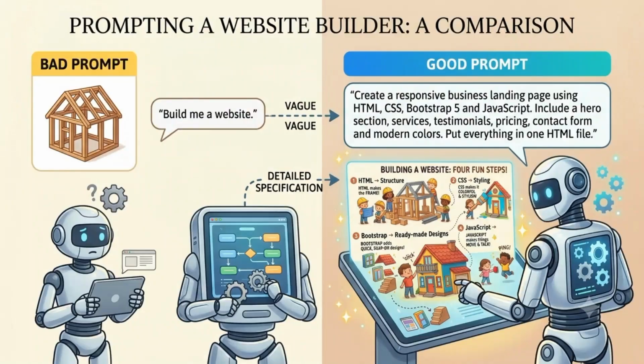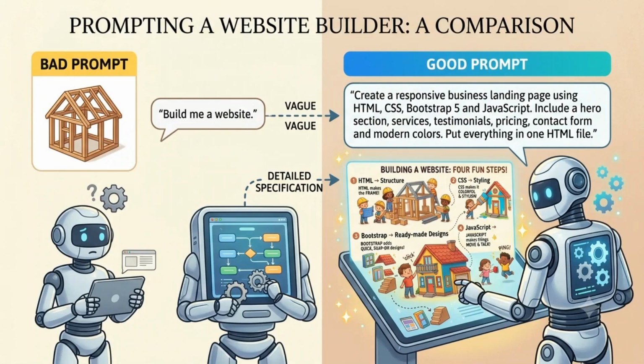Another concept I would like you to know is the concept of prompts. Prompts are like instructions, words we type that we can tell to an AI such that the AI can perform an action. So there are good prompts and there are bad prompts. An example of a bad prompt is to say, AI, build me a website. This is too vague and gives room for a lot of unnecessary details.